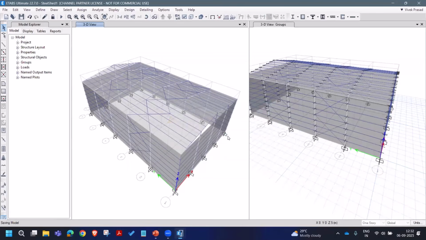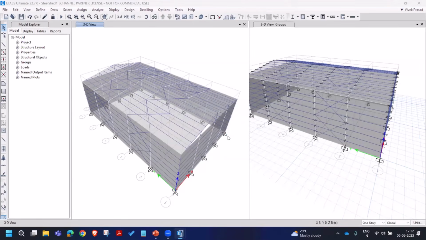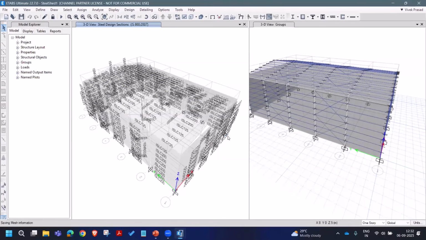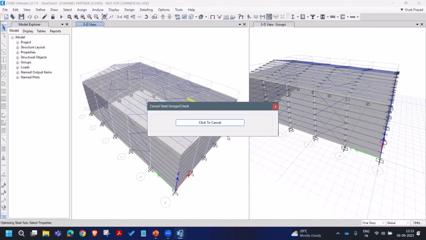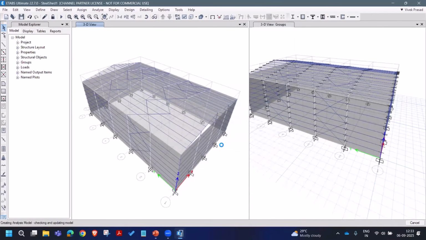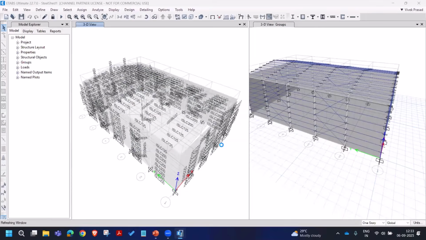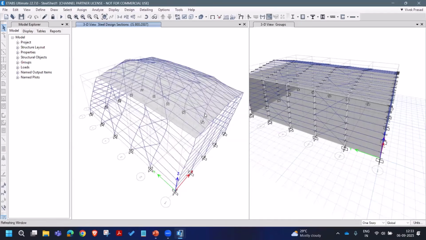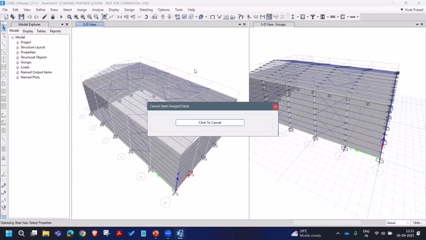So 14 frames, yes, okay. We will redo the design for one more time, just to show the overrides part. Actually, it is rerunning the analysis and then performing the design.